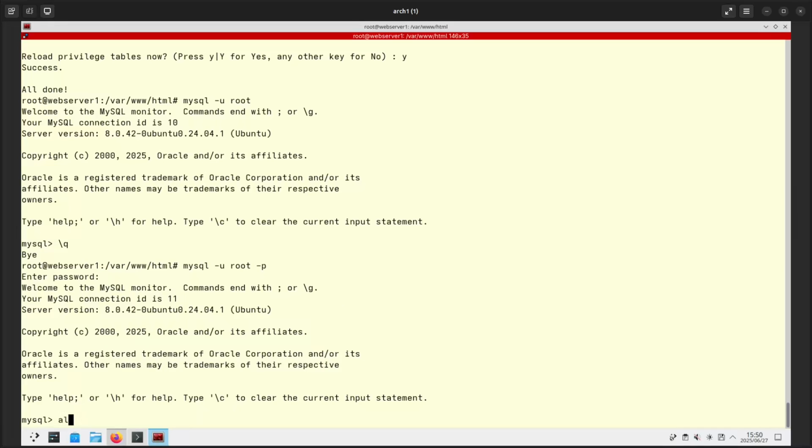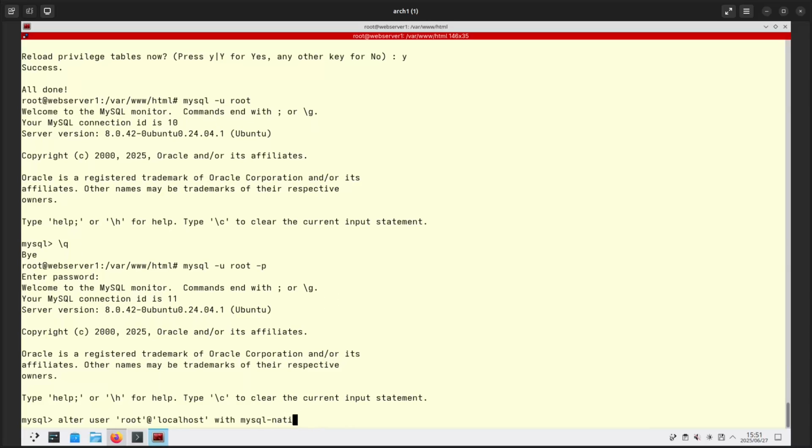Anyway, so I'm going to set a password for root now. Let's see, alter user root at localhost with mysql underscore native, I think it's underscore, I can't remember.